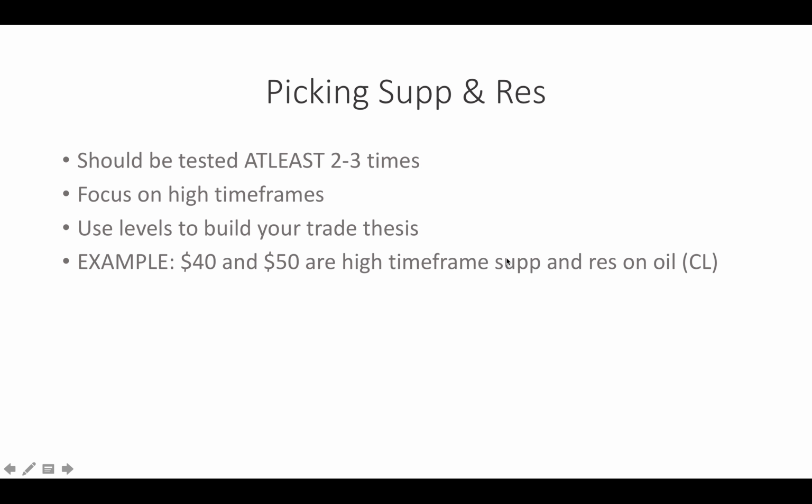Now 40 is a support level, 50 is a resistance, so these are respectively lined up, and every time it hits around 40 it goes right back up, every time it hits 50 it goes right back down. So you can form your trade thesis and say, okay, price is hovering around $50, I am fairly sure that there's a more probable chance of it going down than going up, and you wait, it breaks 49 on high volume, so it's down $1 from 50.